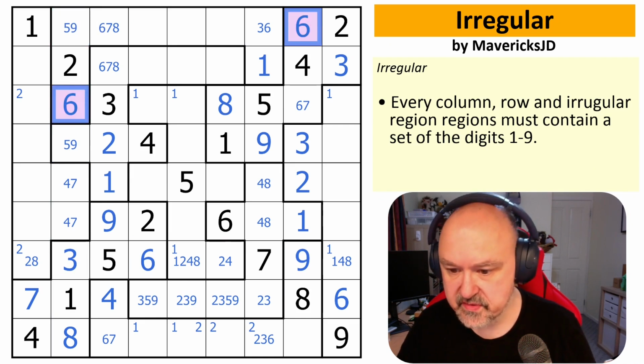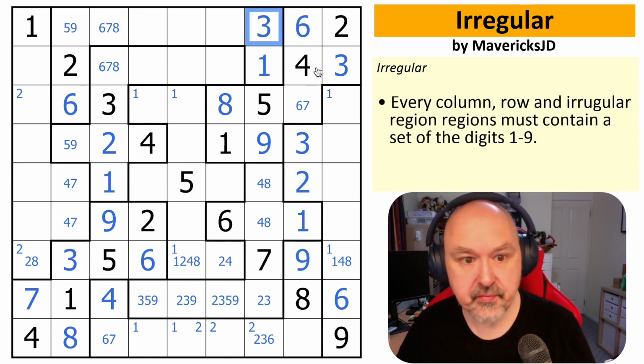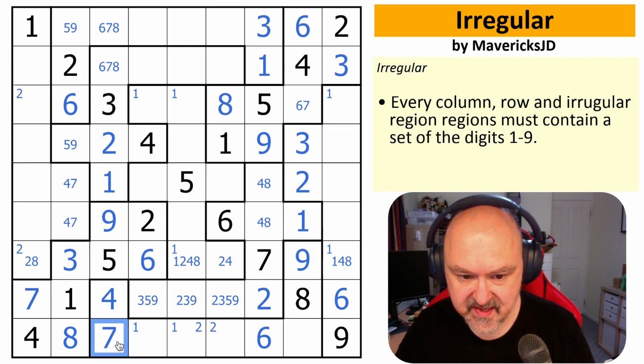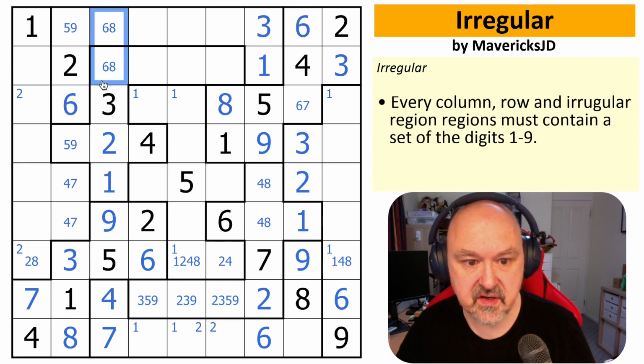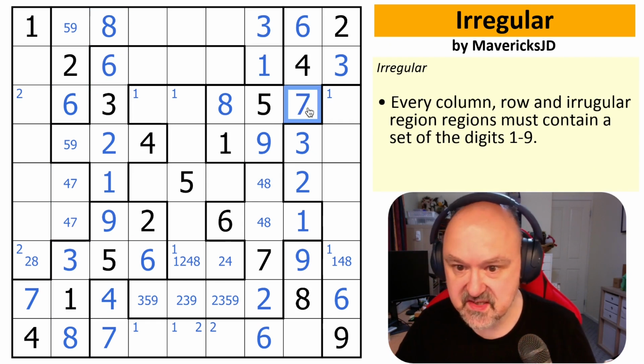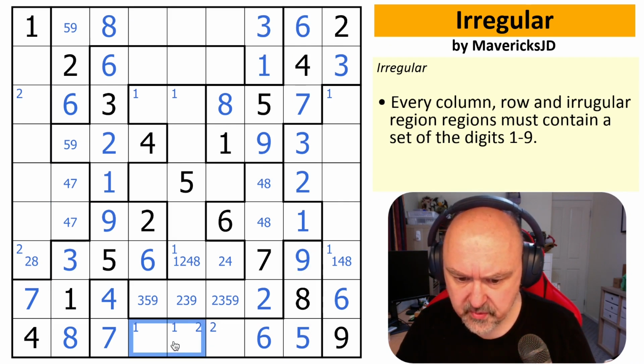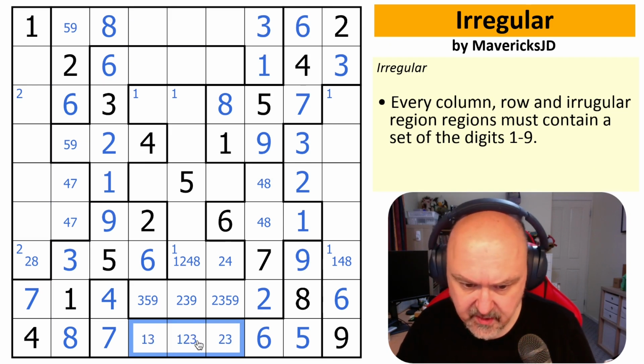I'm going to uncolor those. This is now a 3, which makes that a 2, and that a 6, which makes that a 7, which takes 7 out of those. This 6 makes this the 8, and this the 6. These are the things that have broken this open by the feel of it. Of course, that needs to continue. This is 7 to complete that region. This column now is just missing, from the look of it, a 5. So this is a triple, which is 1, 2, and 3.